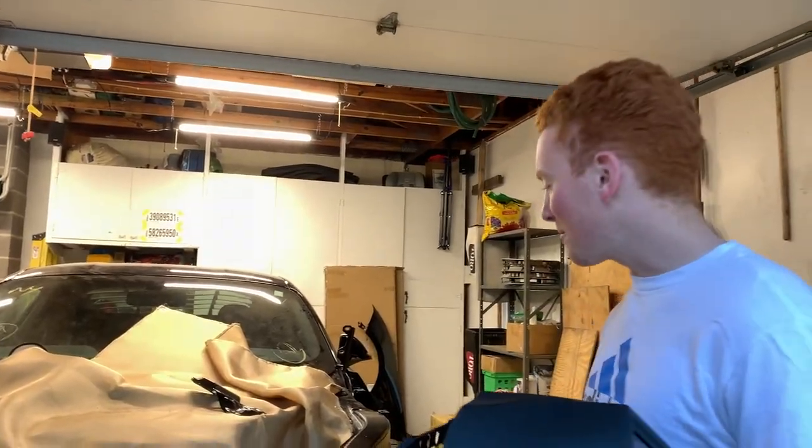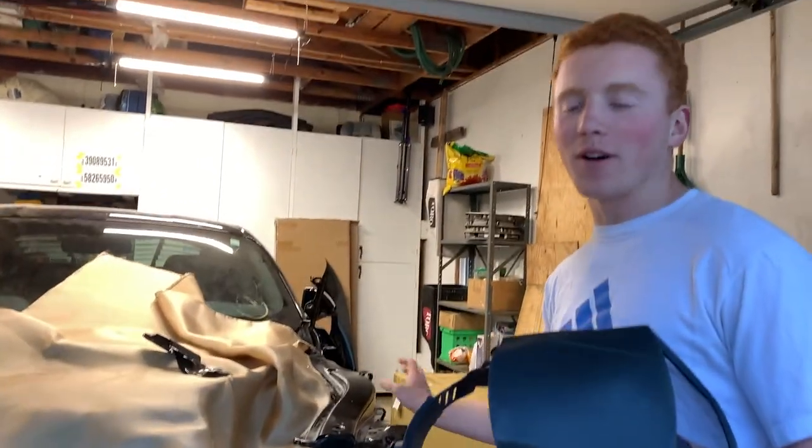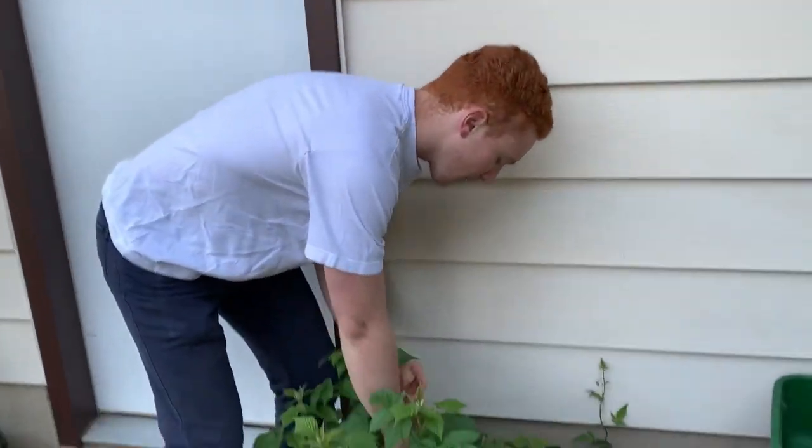So we're gonna start off with grinding and prepping our piece of apron right here. We're gonna be prepping this piece for welding it in here. So let's get to grinding and then we'll get to welding.